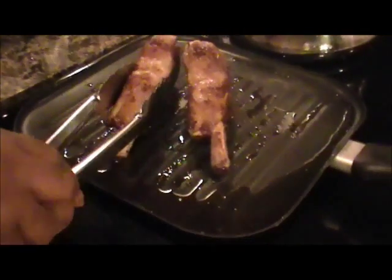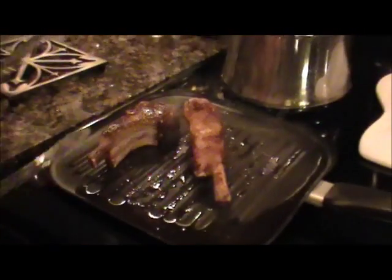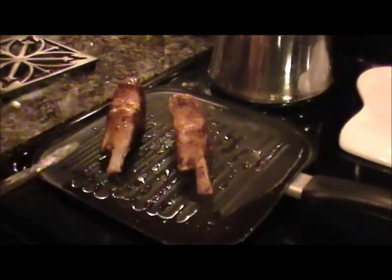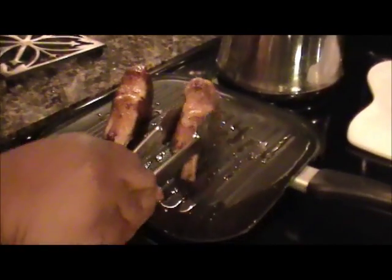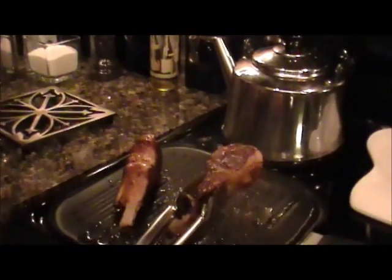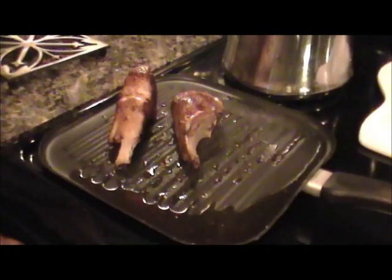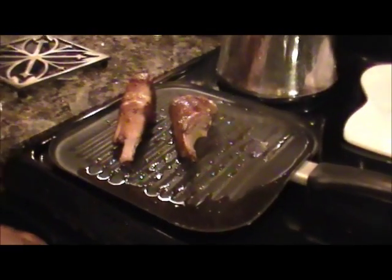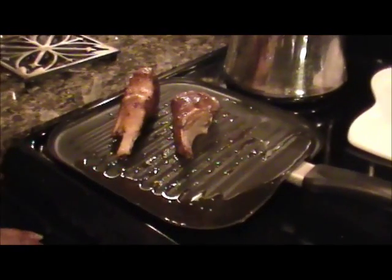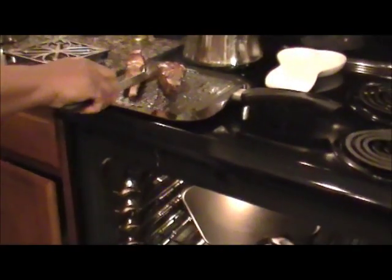Okay, I've browned this lamb chop, as you can see on that side. I even browned the back part of it. I browned that, and I did put a little crusty roast on the outside of the lamb as well. You see, all sides of it are brown. Now, I'm going to take it and put it into my oven, 400 degrees, 4 minutes on one side, 4 minutes on the other side. I'll take it from here.